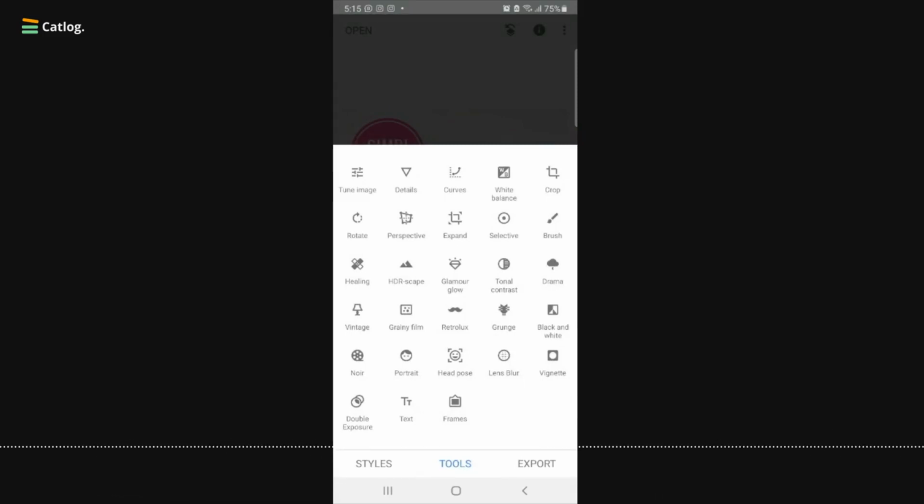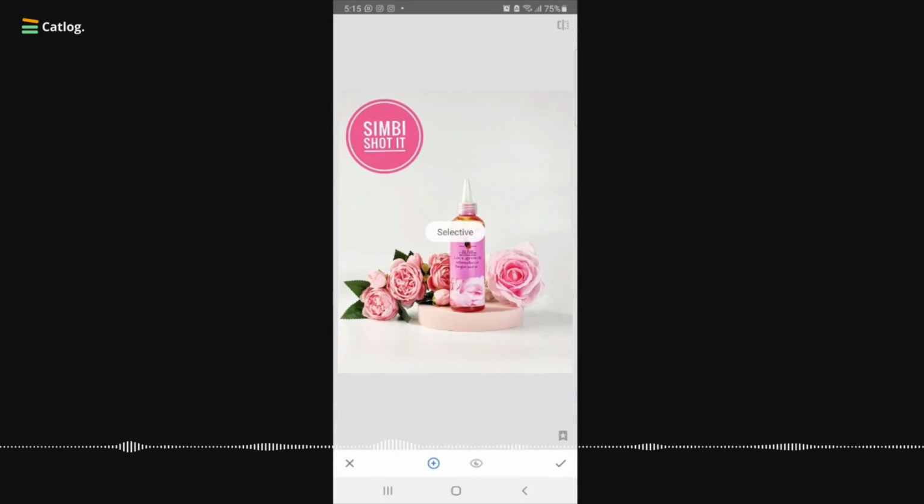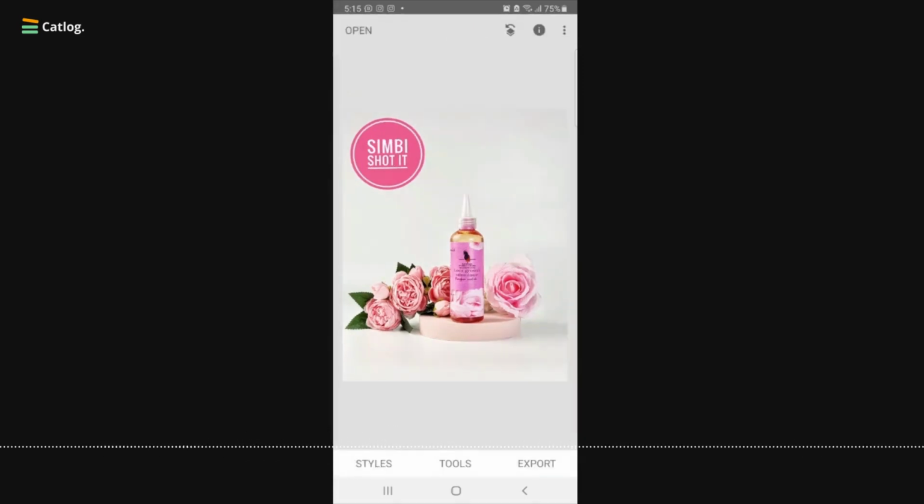Highlights in tune image, curves. The third way to fix the whiteness of your background: you can also use selective. But with selective, you have to be selecting the background like this. Increase brightness. Then you come and select another place, down here. You increase brightness. Then you select another place that you feel is not bright enough, here. You increase brightness. So you have to be doing it here and there to fix the brightness. But I feel like we're going overboard. So let me just leave it as it is. This is good enough for me.